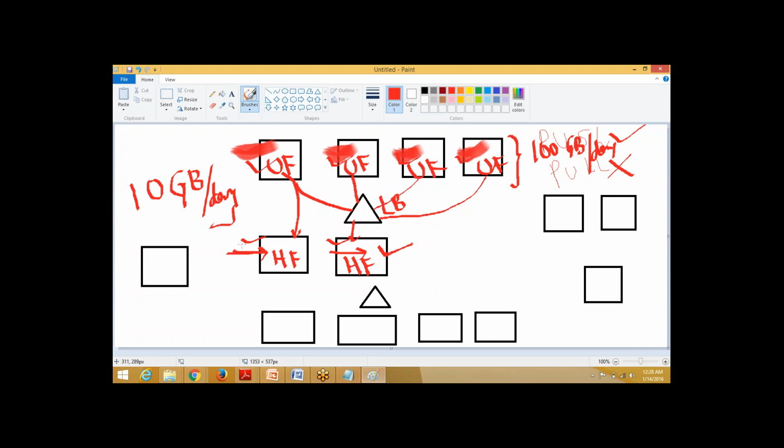So the heavy forwarder has the capability to parse and filter the incoming data. And since it is known as a forwarder, it also forwards the data. It can also forward the data to other ends of the Splunk architecture. So after parsing and filtering, the data is forwarded through the load balancer to these servers.